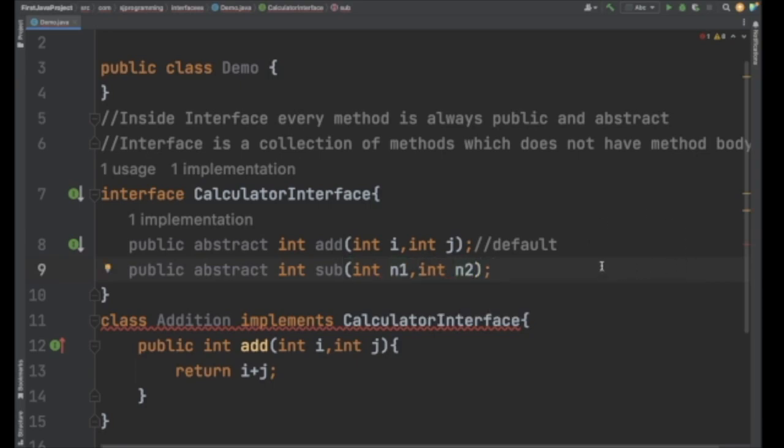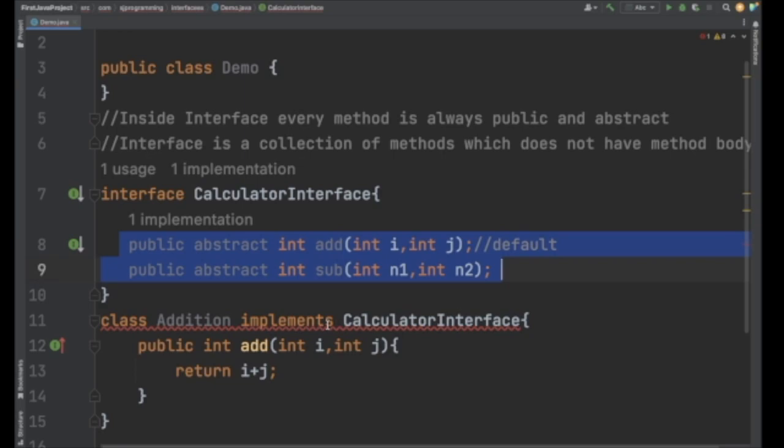So this is my method which I have added now. If you have more than one method, or any number of methods, and you are implementing that interface, then you have to provide the implementation of all the methods, not only a single method. Always you have to provide the implementation for all the methods.